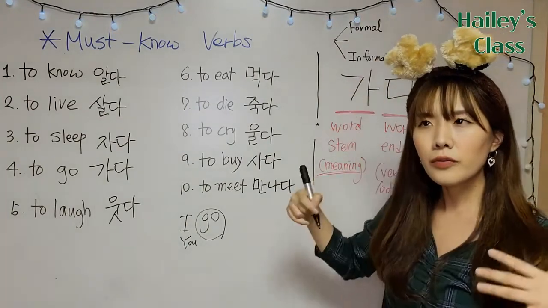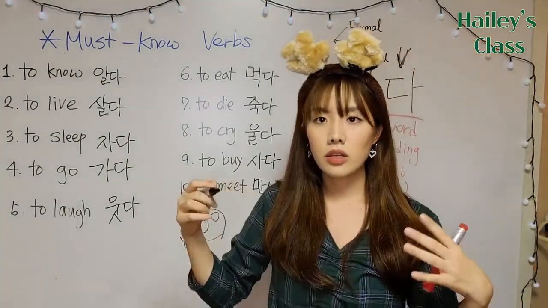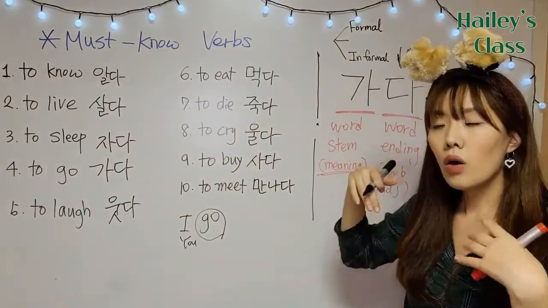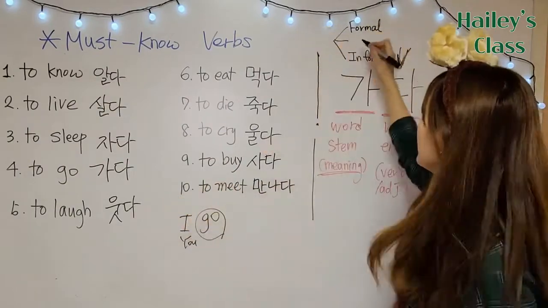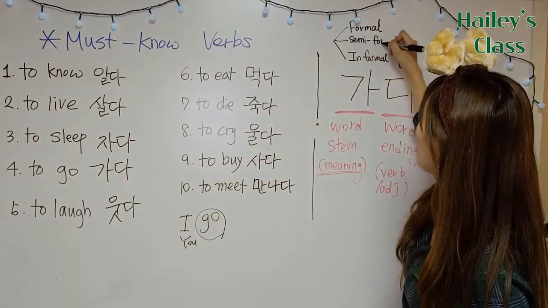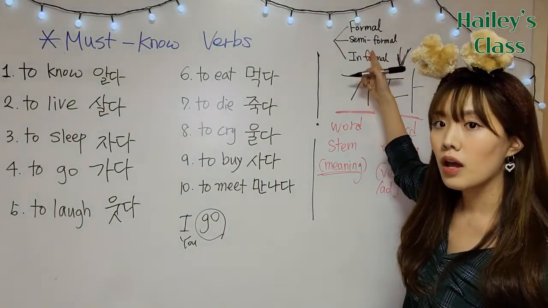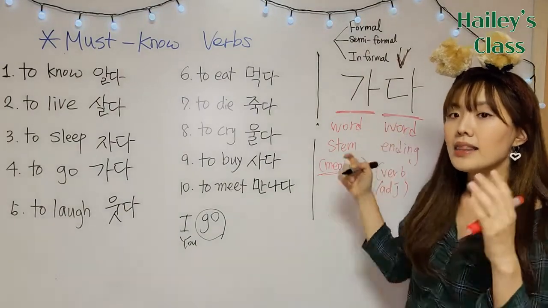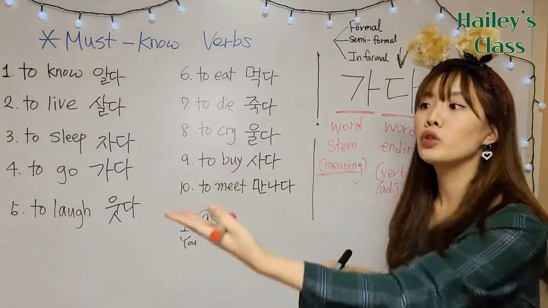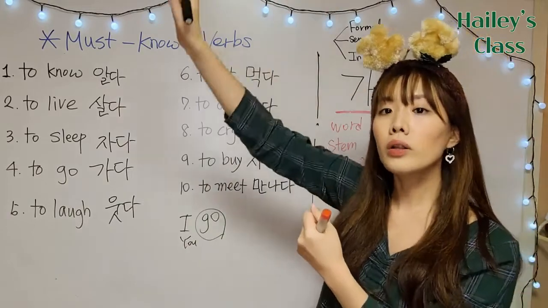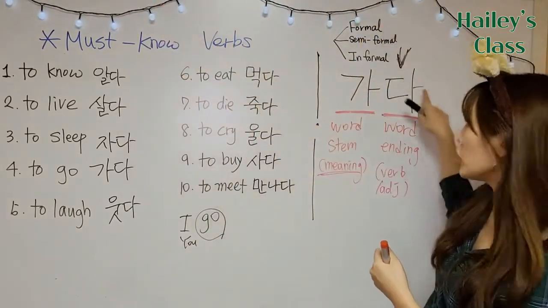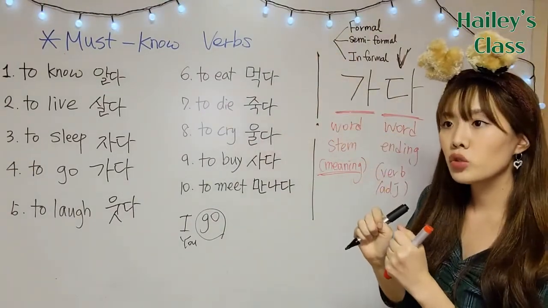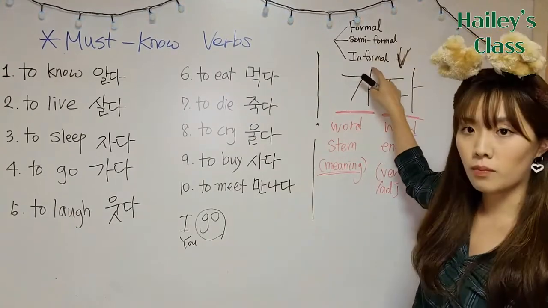And with friends, just my age, we don't say formal, informal, it's very casual. But this is semi-formal. There is a semi-formal. So, in short, when we say 가다, there is a difference depending on whom we talk to. For example, for older people, formal. We change this verb to the formal form. And when we speak to younger people, just informal.